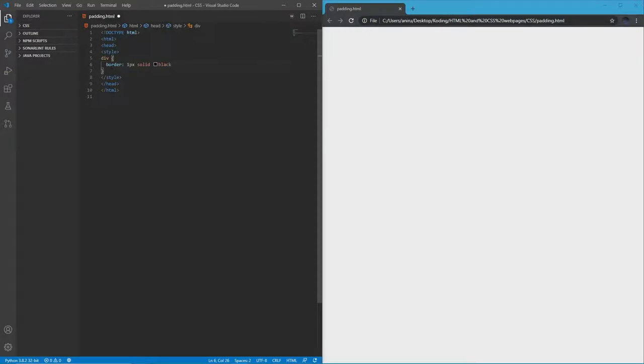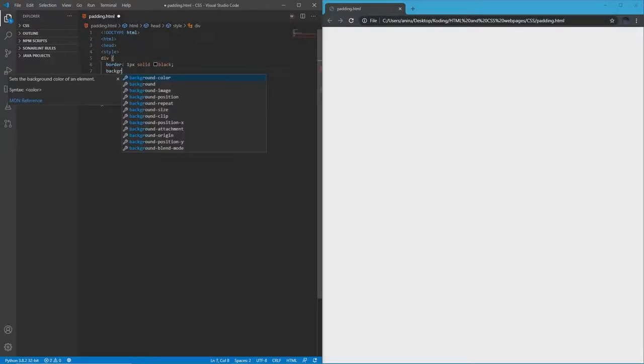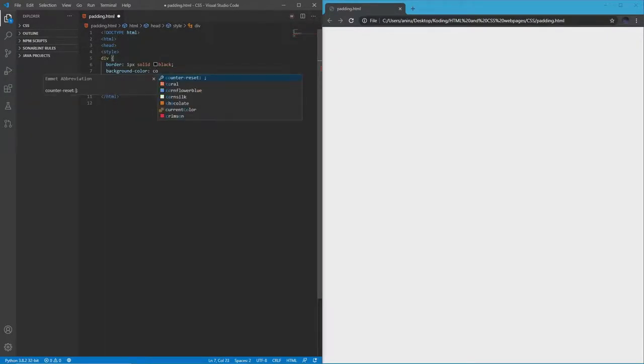So I just want to do a small border, 1 pixel. It's going to be short, I guess you can say. And then I'm doing background color. Don't make your background color too bright, like yellow or bright red. Red's my favorite color, but since red is too bright and it's hard for me to see my text, I'm just going to go ahead and do something like coral, which is a mix of red and orange. After that, we can go ahead and do our padding properties.